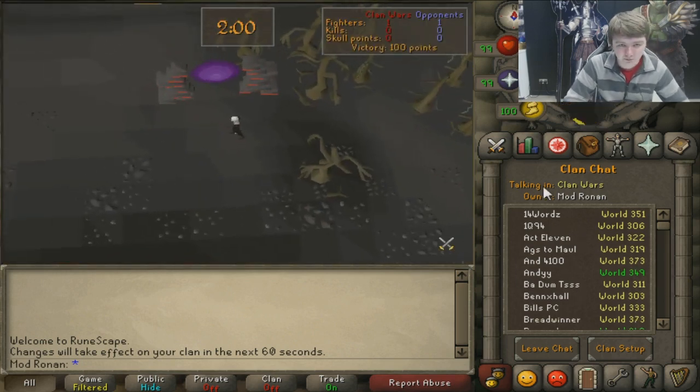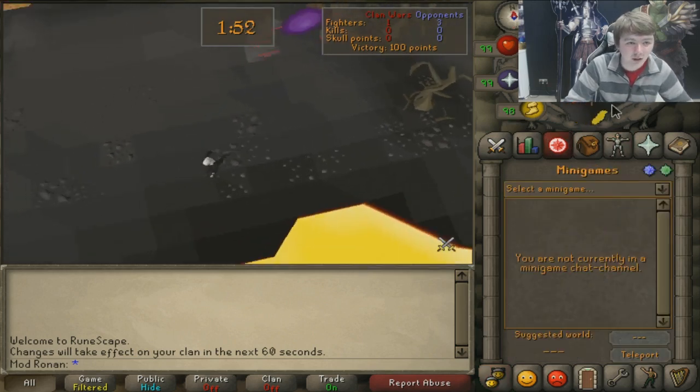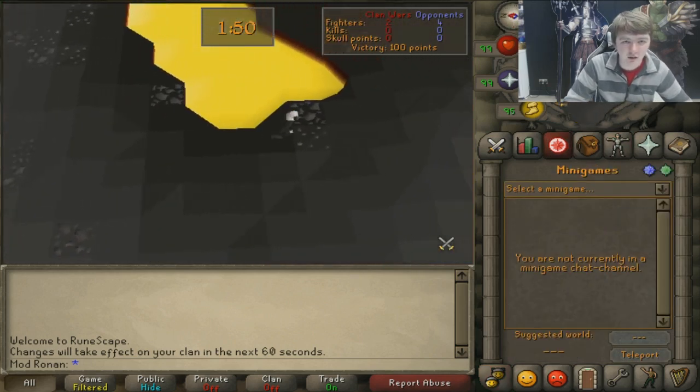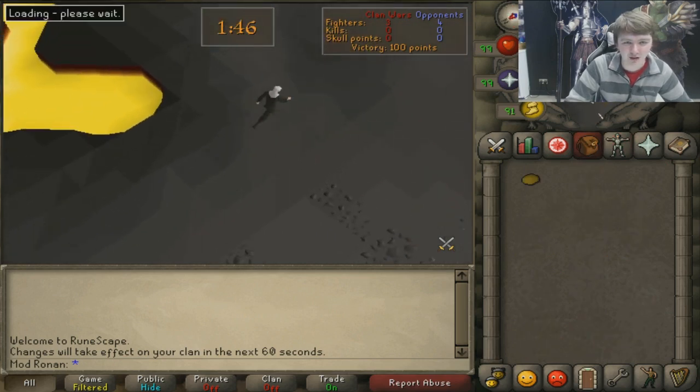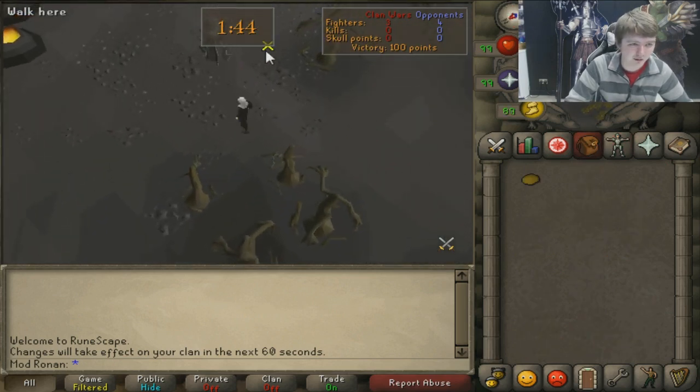So, we've got a ton of people in here on both accounts. You should now be able to join the war if you're in game. So essentially, Old School is based, well, I'm not going to say it's based on, but it's very, very similar to Oddball from Halo. Lots of you will be familiar.